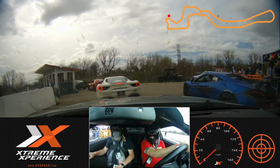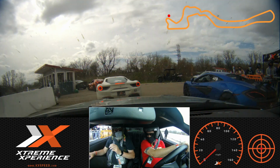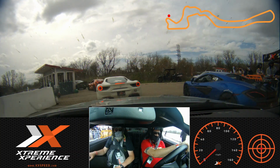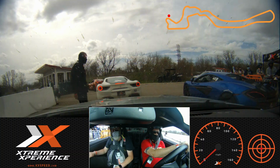I got it. So, in the event that my voice breaks down, or you don't understand me, when you see my hand near the wheel, it means one of two things. We've got a pass imminent, or I think you're getting a little too close to something. Several times a day, I find myself just tweaking the wheel because somebody's within 6 inches of a cone.